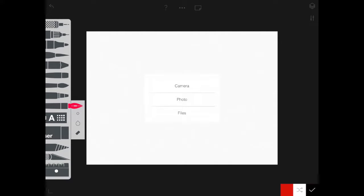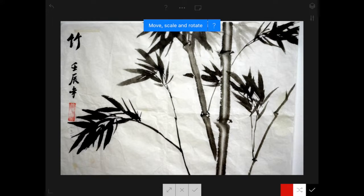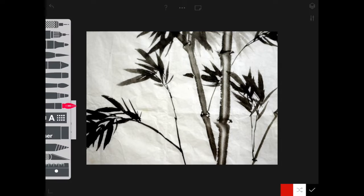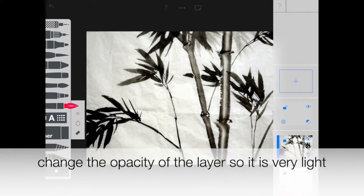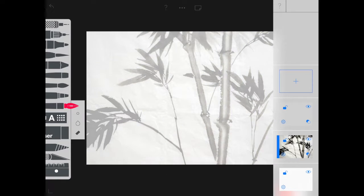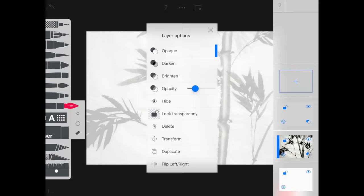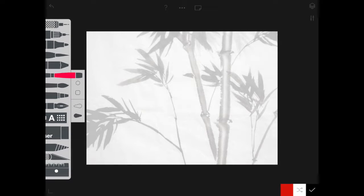And this is where we're going to import your brush painting photo. So going to find that by clicking the 3 dots in the center of the top of the app and importing your image. Then in the layer icon, you're going to change the opacity of that layer by clicking the gear and sliding the opacity layer down so it should be pretty faint. Make sure you have the layer above your photo highlighted so you're never drawing directly on the photo layer.